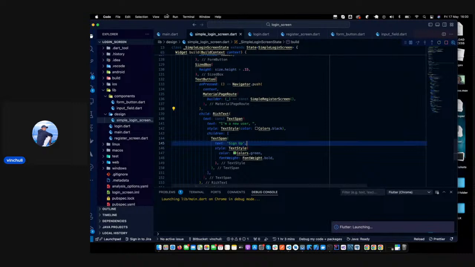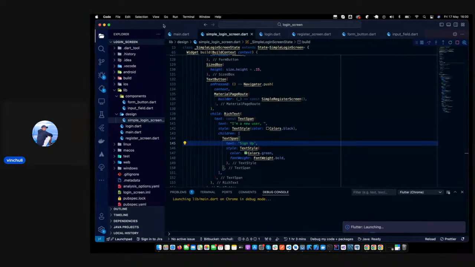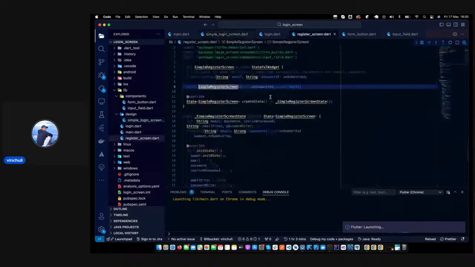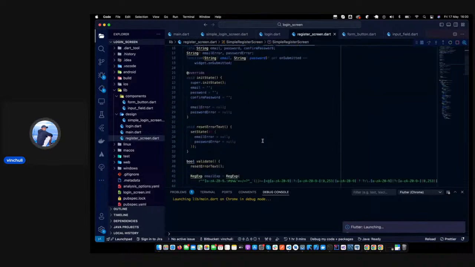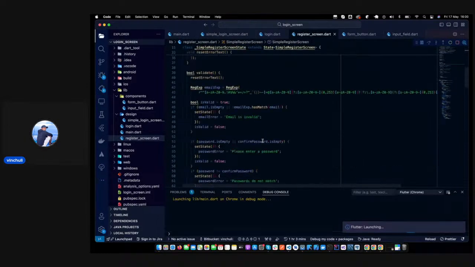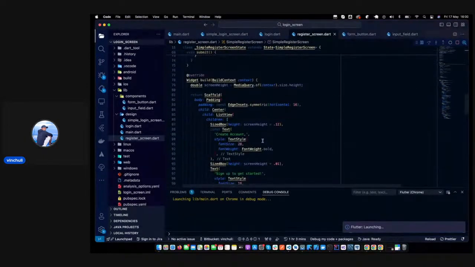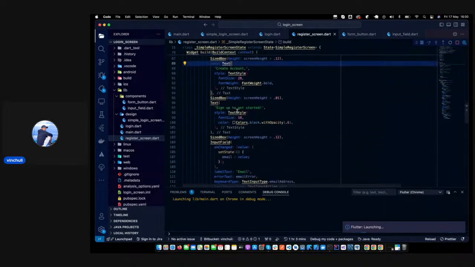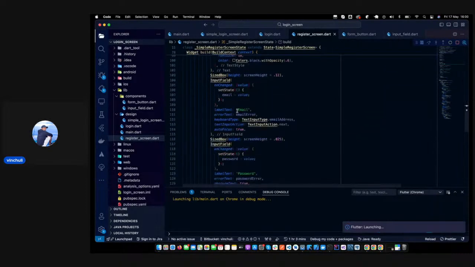Okay, give it some time again. I'll just give it some time. So I'm not going to explain much on the register screen. It's literally the same thing. I think this may be a challenge or an assignment for you on the other end, because I'm just using the same thing. So you may also go sit down and try to play around with it.